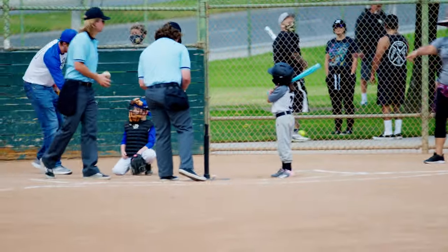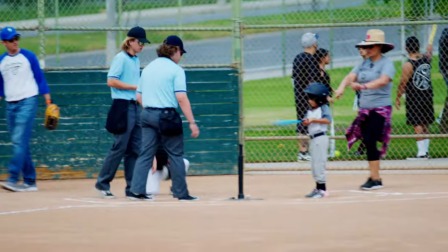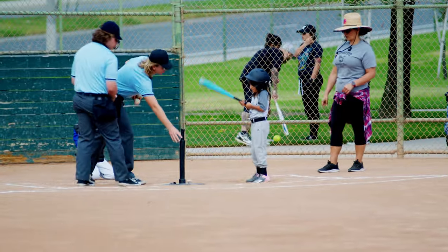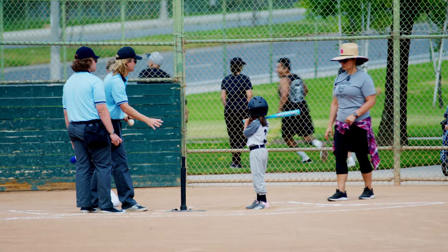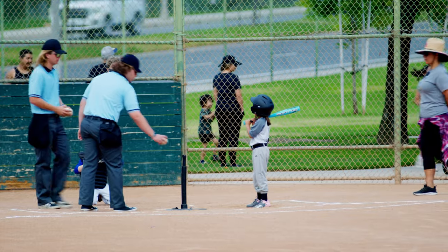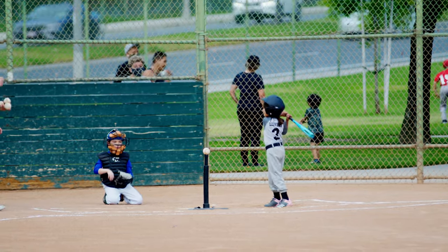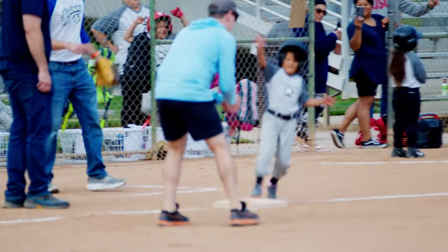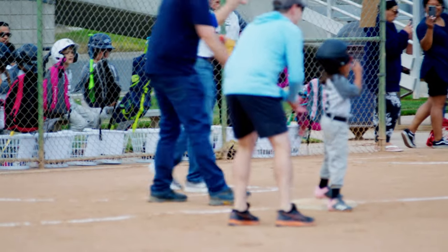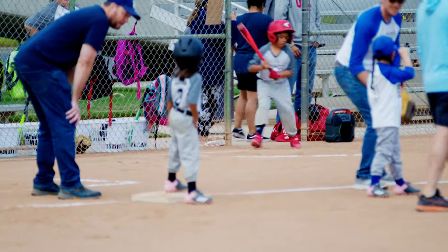You want to put it on the plate? Are we putting it on the plate? Yeah, we can move it closer to the plate. We saw where she was at for the practice swing, so if it's there already, it might be better. Oh, okay. Bend your knees. Good job! Good job! What's that? Oh.